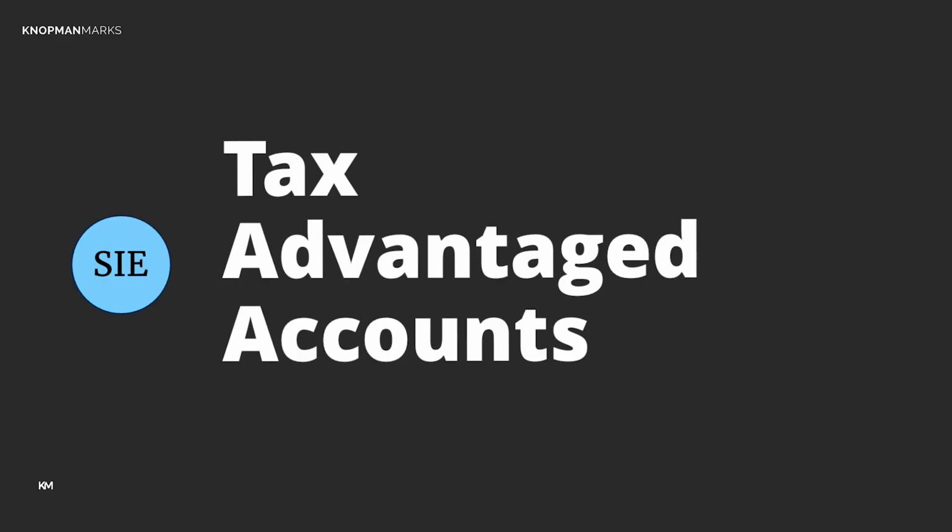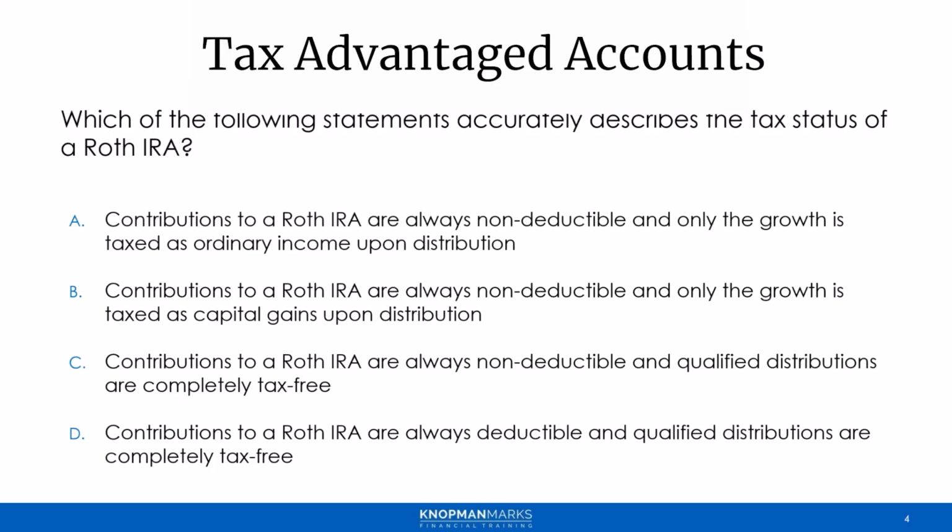Which of the following statements accurately describes the tax status of a Roth IRA? So we got some long answer choices here that we got to dig into. Great option here to think through and project. What do I look for in the Roth IRA? Hopefully you remembered post-tax contributions, tax-free distributions. Let's see if we can find something that looks like that.